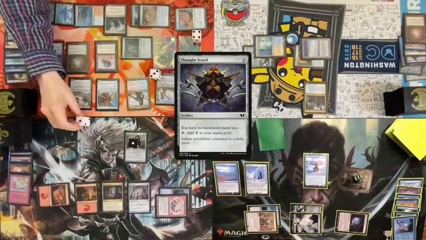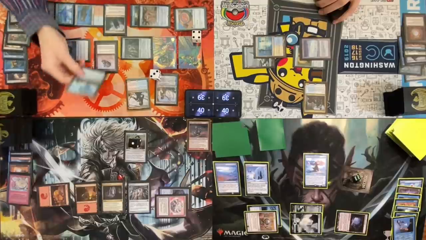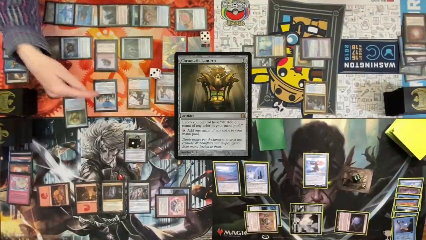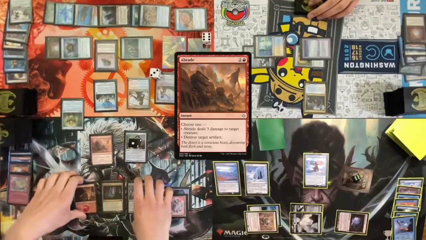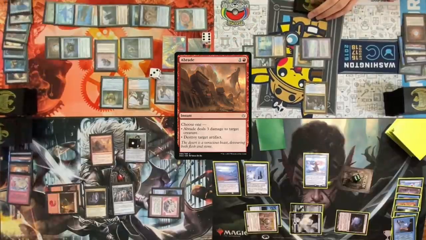Draw for Jhoira. Use Walking Ballista to shoot my Mirror Retriever. Mirror Retriever trigger, return Aetherflux. Cast Aetherflux Reservoir. Trigger. Cast Chromatic Lantern. Trigger. I'll respond to the Aetherflux life gain and cast a Brainstorm on Aetherflux Reservoir. Your Brainstorm only costs 1. My Brainstorm only costs 1. That resolves. Gain my 8.